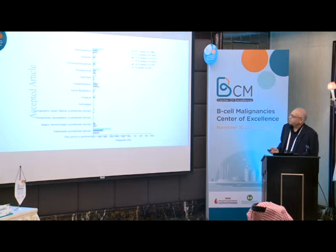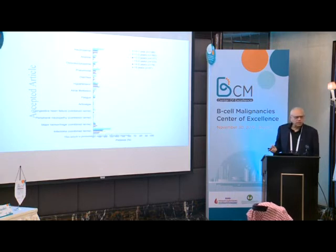Looking at long-term ibrutinib data, there are all kinds of side effects that can occur. But as time goes by, there seems to be some tolerability. Hypertension needs to be taken care of. There's some pneumonia still lingering on even after six years, though much higher in the first few years. Fatigue and arthralgia probably decrease over time. Infections are a challenging issue — a significant number develop infections and one has to be careful about how to deal with them.